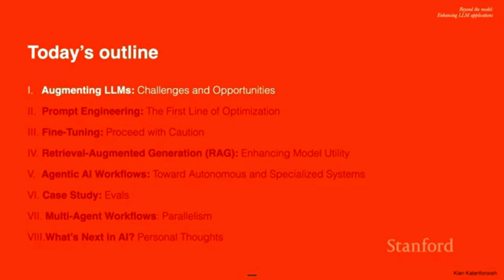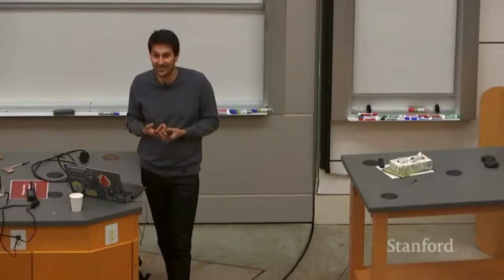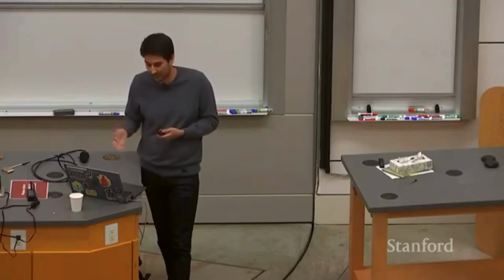Section 6 is very practical. It's a case study where we will think about an agentic workflow, and I'll ask you to measure if the agent actually works, and we'll brainstorm how we can measure if an agentic workflow is working the way you want it to work. There's plenty of methods called evals that solve that problem.